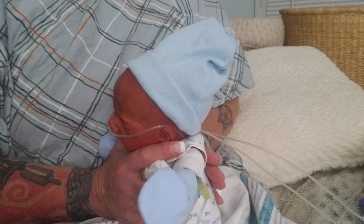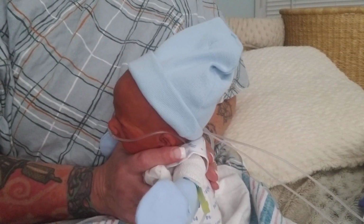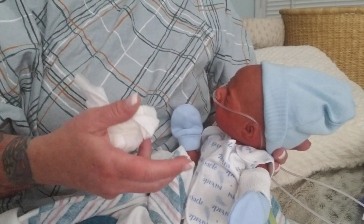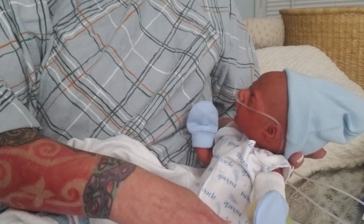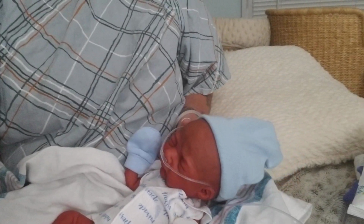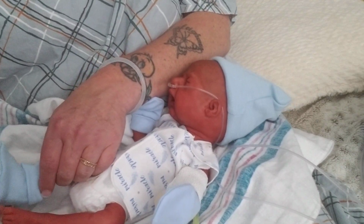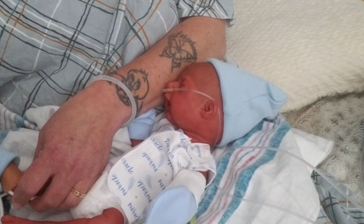So it would not be realistic for a baby this tiny to just be totally not a NICU baby, I guess. So his little isolette is going to come home with us. That's going to be his crib, his setup. Instead of putting him into a bassinet or a crib, I'm going to display him in the little isolette that he is in. Can y'all see him good? This way I can keep taking the cool pictures and making videos and having fun.